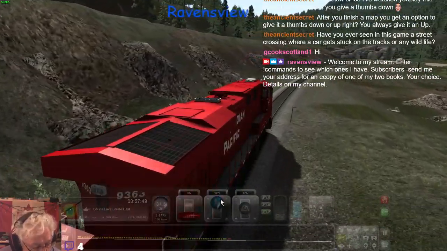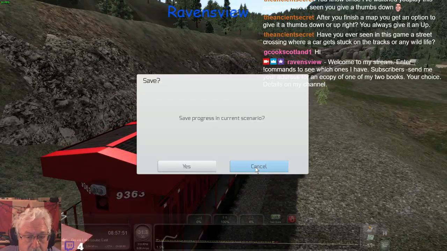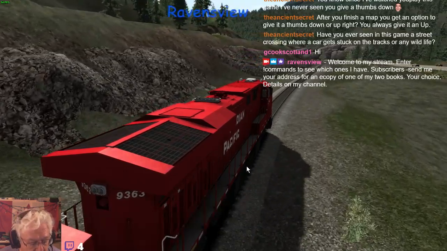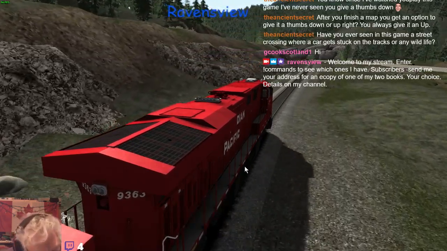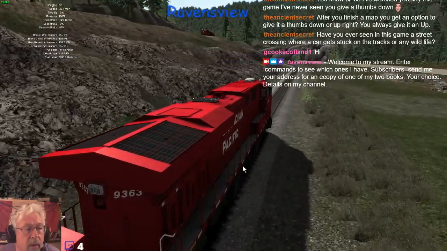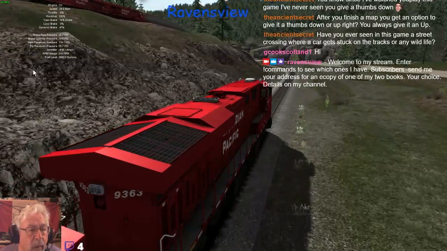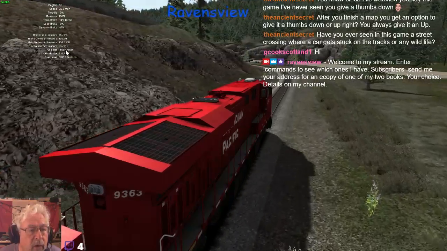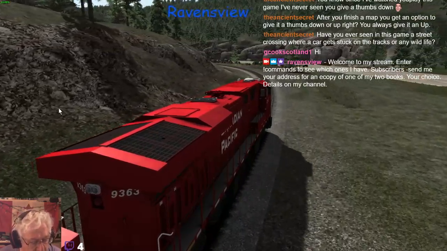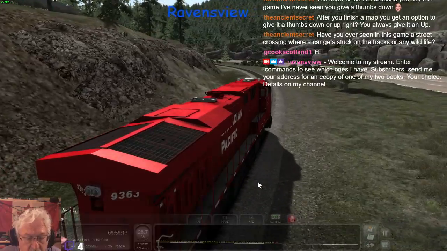Let's try, engine info is 5. Oh, dynamic brake 47%. Okay. And minus 418 amps. Okay. I just was not seeing that, and I did not know if it was happening or not.